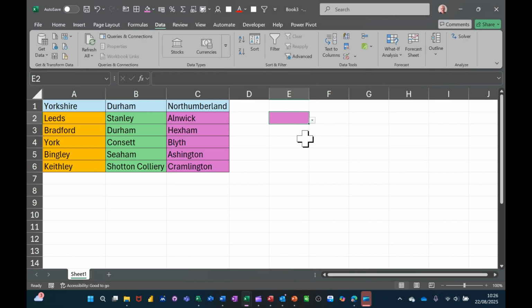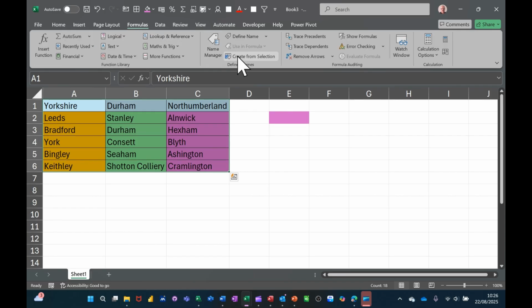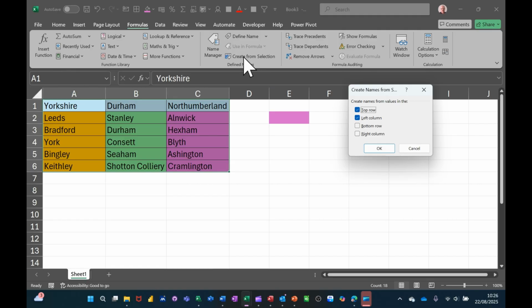And the third way is that you can name a list and then refer to that named list. So I'm going to name all of these colored lists by these labels. What you do is you highlight this table, you go to the Formulas tab, and you click on Create from Selection.